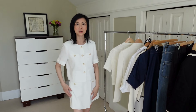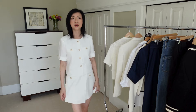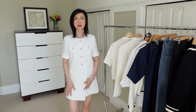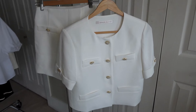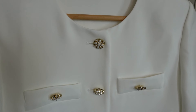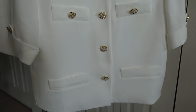My last look is this beautiful white two-piece — a short sleeve jacket and a skort. It's shorts in the back with a skirt panel in the front, which I love because you get both looks. It has beautiful gold flowery buttons which really elevate it, along with button detail on the sleeves and the skort as well. The fabric is acetate and polyester so you can hand wash it and hang to dry — no dry cleaning needed. The fabric is quite soft and flowy so there are small shoulder pads to give it a bit of structure.